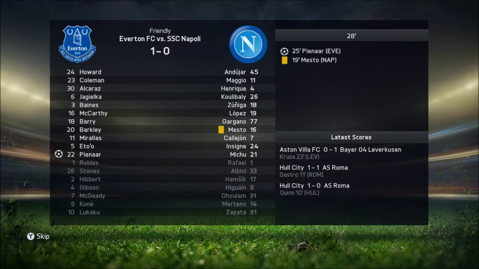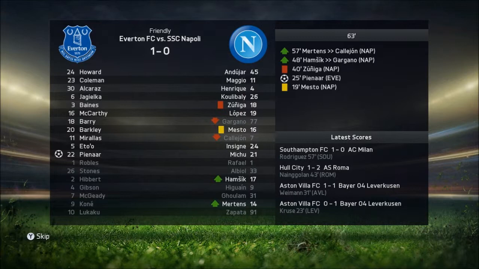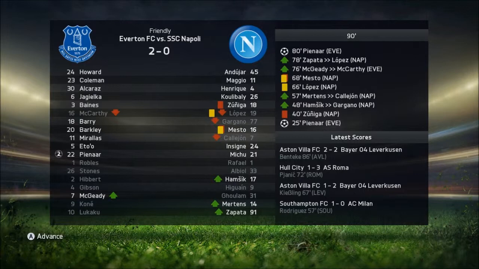Pinar showing up. Good job. Oh, they have a red card. Can we get another goal? Pinar and Barclay. Come on, Barclay. Let's see if you can get a third goal this season. Oh, they have 2 guys sent off. Pinar gets another one. Oh, man. The old man still got it. So they go 9 men down, and we win 2-0. Looking pretty good for us so far this season.